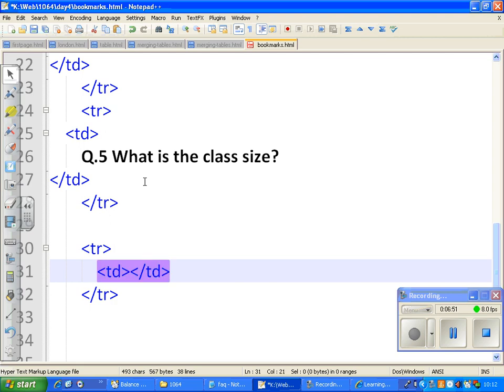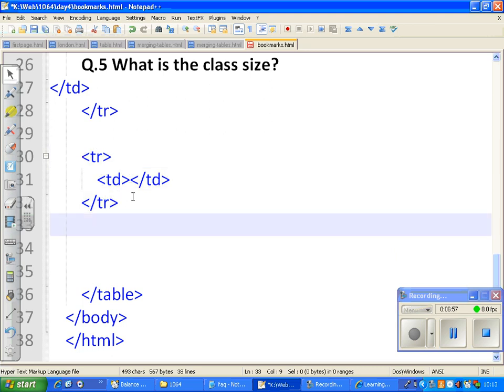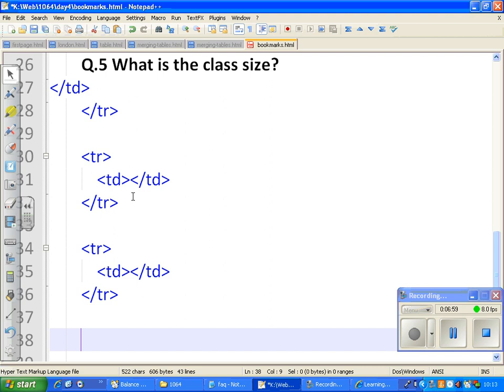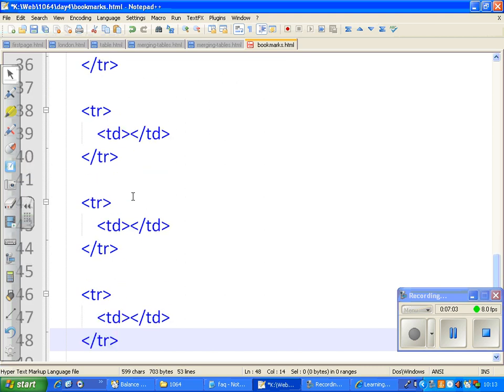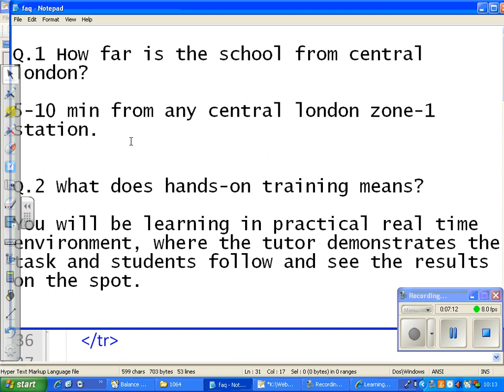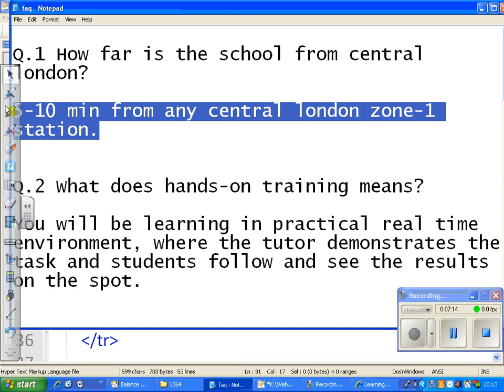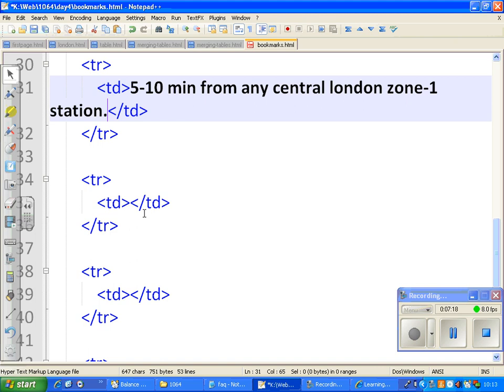Right? And 5 answers, so we need 5 of these pairs, right? So I can just simply copy these blank ones, 2, 3, 4, 5, to make it more simple. And in each of them, we can go back between the TD, and from the notepad, let's take the first answer, paste it.